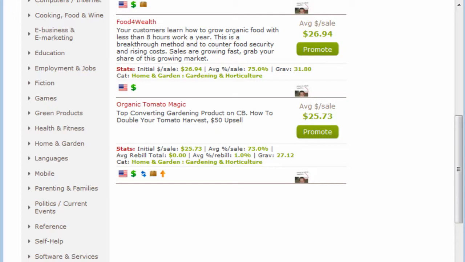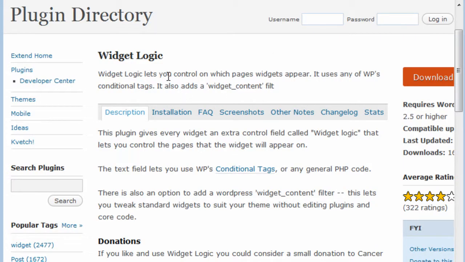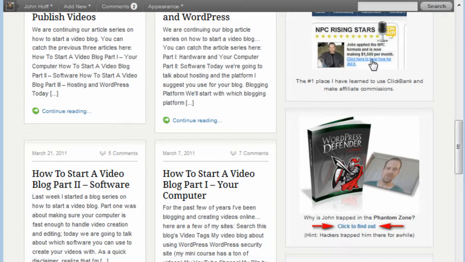Now, one last thing I want to mention. If you're going to be linking to a bunch of different people's products, especially if you're using widget logic, because that means you're probably going to be linking to a bunch of different items over here in your sidebar. Google doesn't want to see you, and this is from my experience because I've had a site penalized for this, linking to too many affiliate pages all at once.